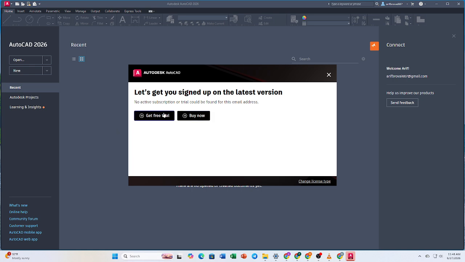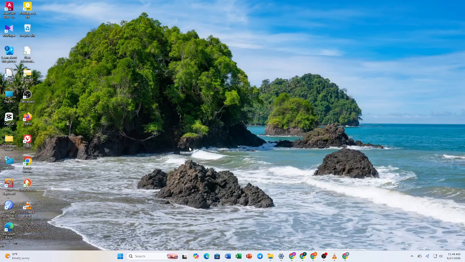If you're working with large drawing files, use the purge and audit commands to remove unused objects and repair file errors. This can reduce file size and improve responsiveness. Also, save your project on a fast SSD whenever possible and make sure your computer has enough free storage and available RAM for smooth performance.